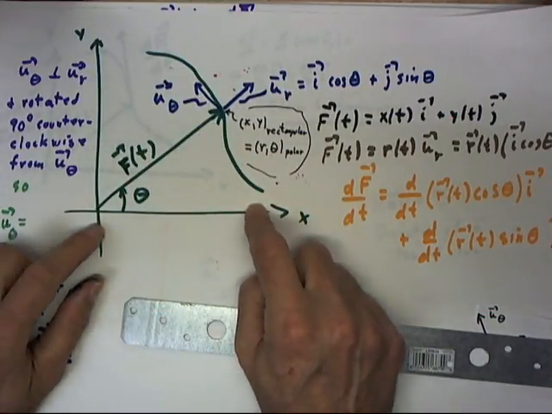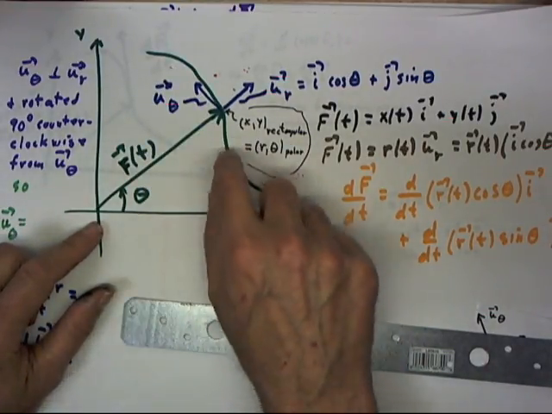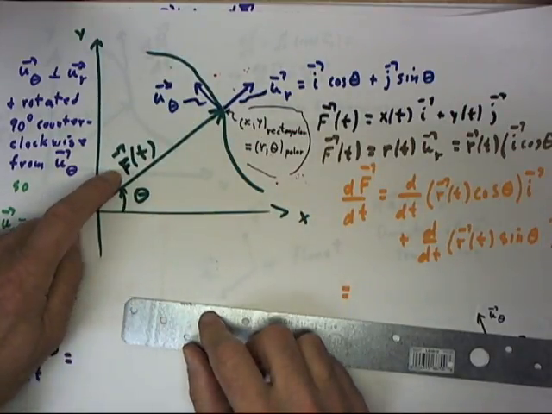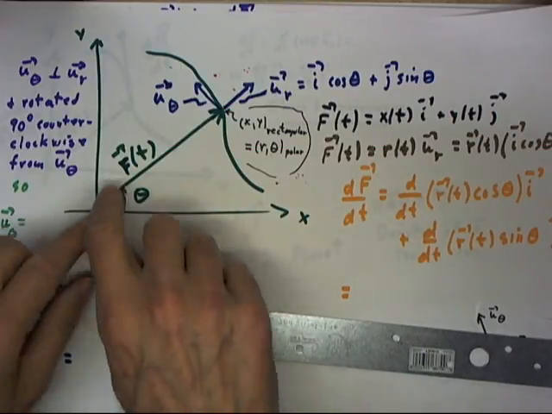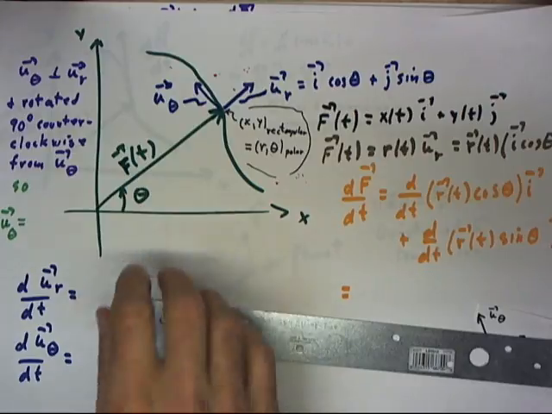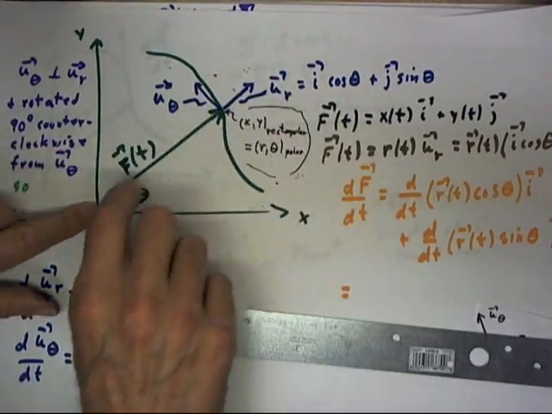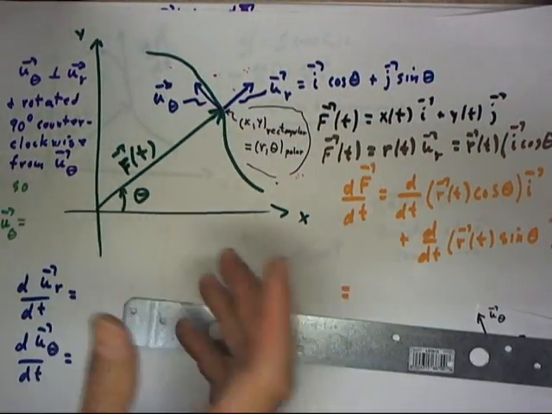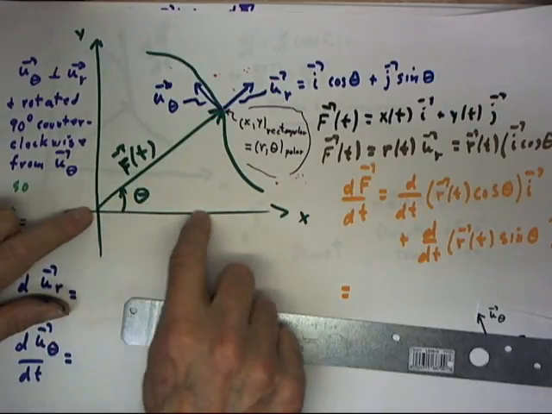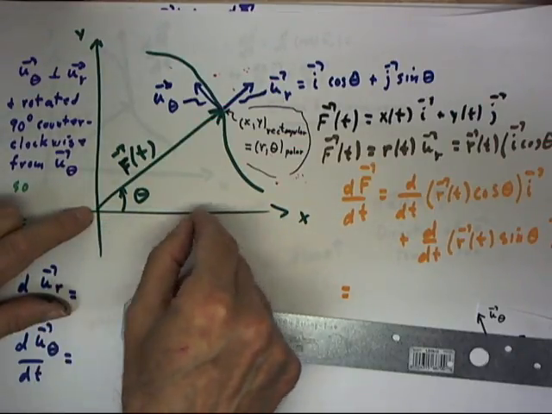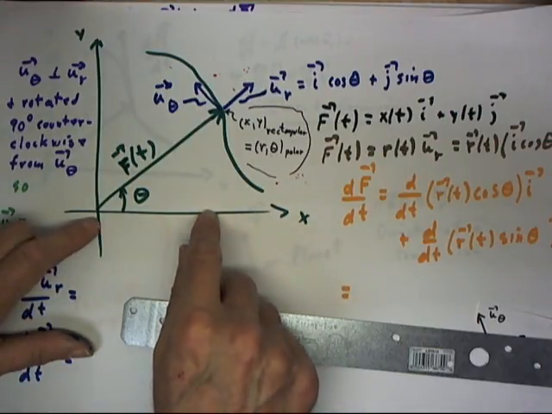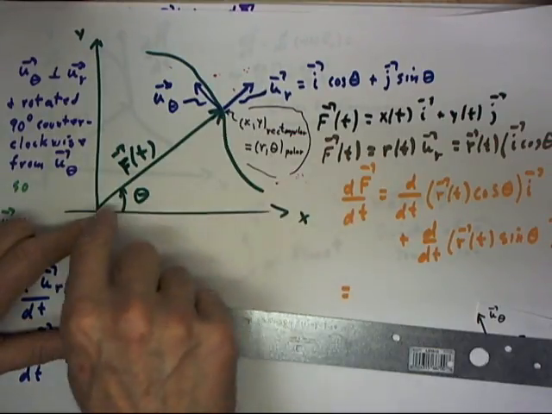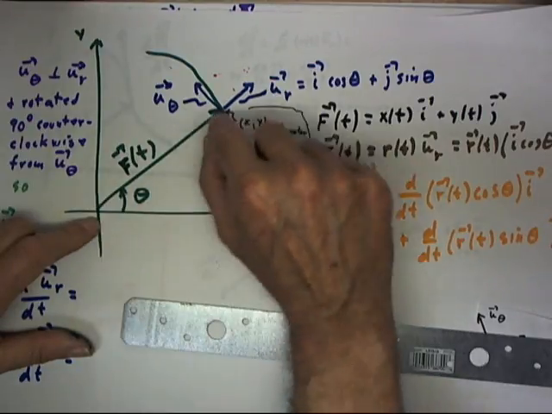This picture is the same as the last, except I don't have a lot of different vectors, and instead of r of t, I'm calling this function f of t. I might want to change that to r, but I'm not going to. Okay, so this is a function f of t, and f of t is typically thought of as an x of t multiplied by the i vector, which gives us a vector here, plus a y of t vector multiplied by the j vector, so we have an i and a j component.